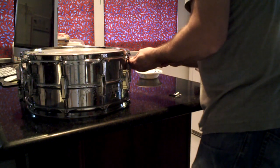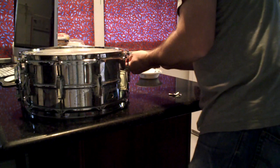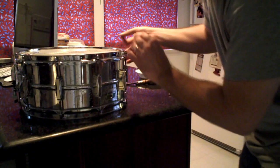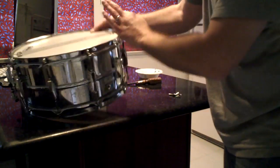Kind of tight. Okay. That is now tight, okay? So if I need to, in the end, correct things more, tighten the snare a little, I'll do it from this end, okay? So I've left a little extra slack.